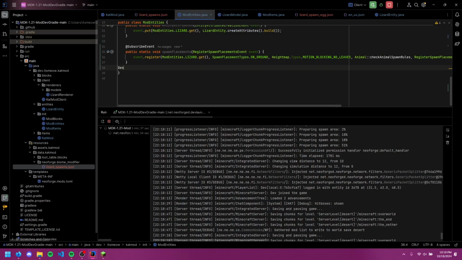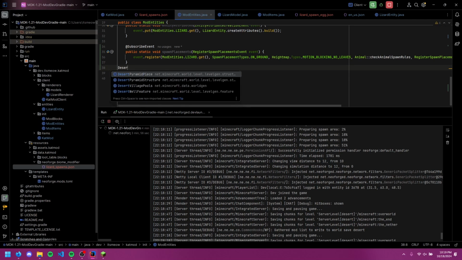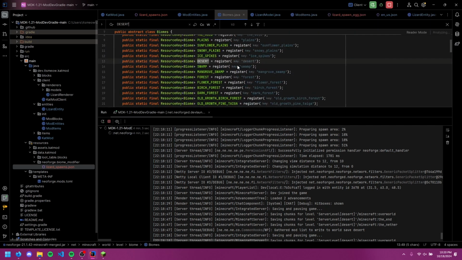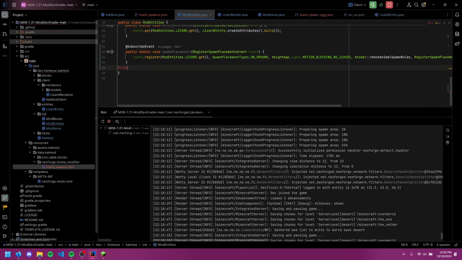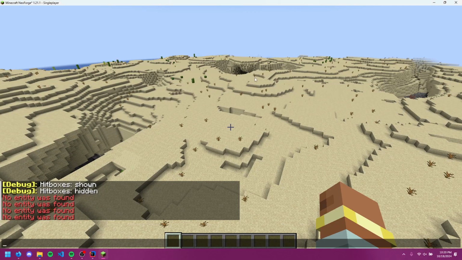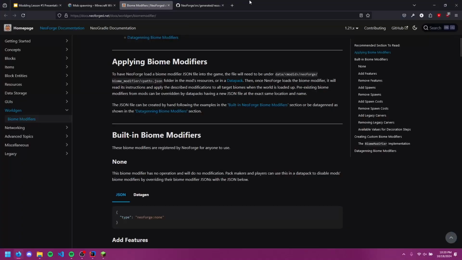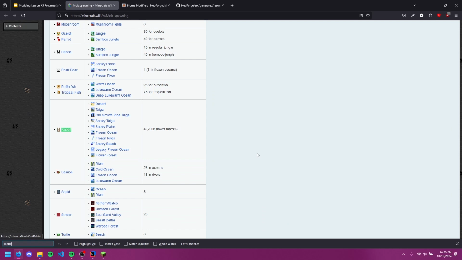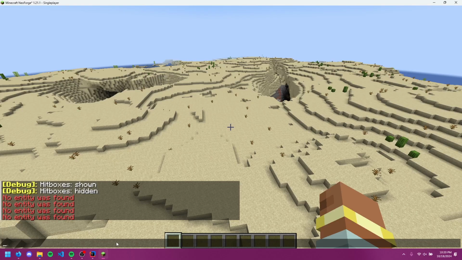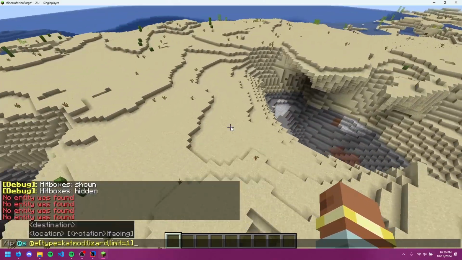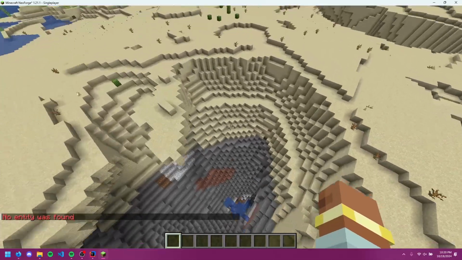I think if we look at the desert, if we go to biomes and then find desert, biomes are data driven now, so they actually don't exist in the code. That's not true. I want to find the frequency of rabbit, but we can also just look on the wiki. It's 4, so we should be spawning approximately half the time because we are also 4. But I'm only seeing rabbits, so that means something is wrong.